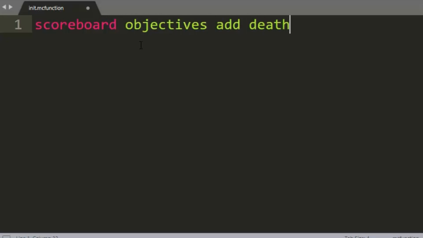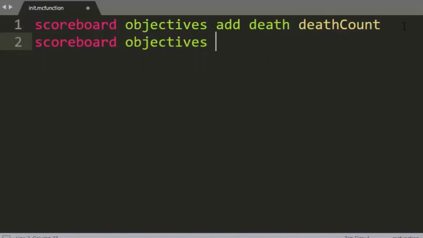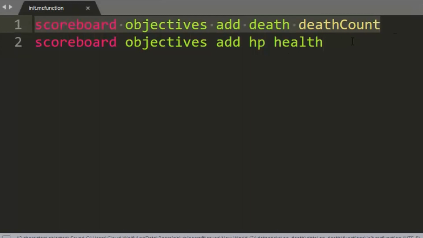add death, and we're going to make a death count objective criteria. And then we're going to do scoreboard objectives add HP health. So the reason that we want to have a death count is that, obviously, it will count up when a player dies, and we can do something when that number reaches 1.